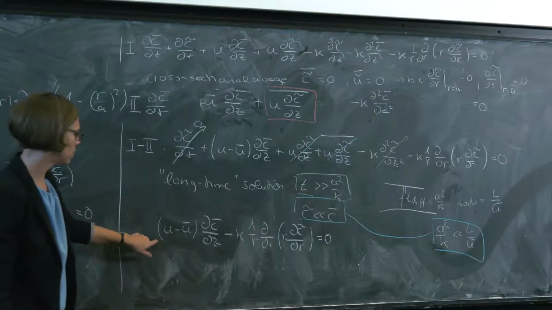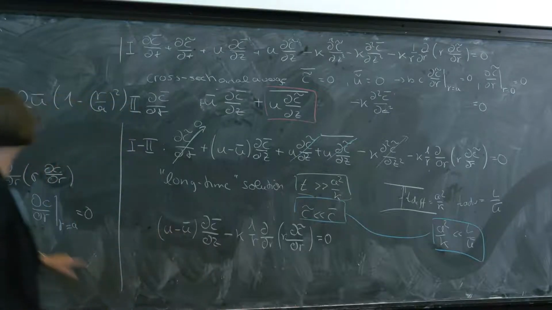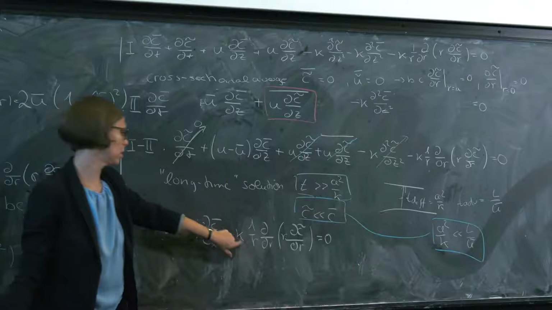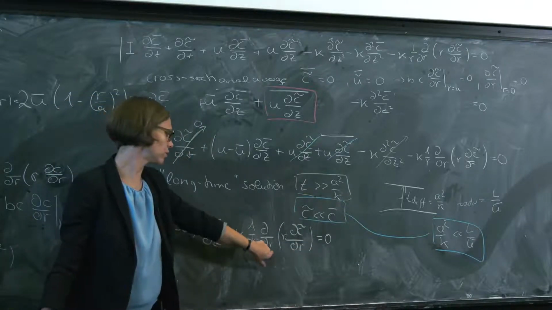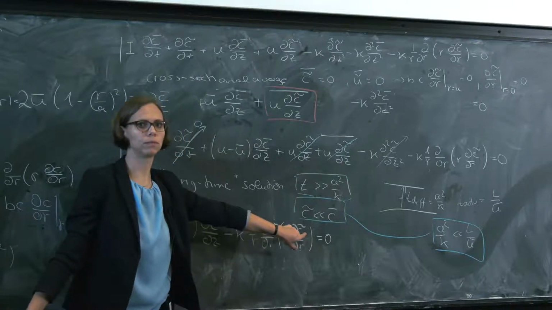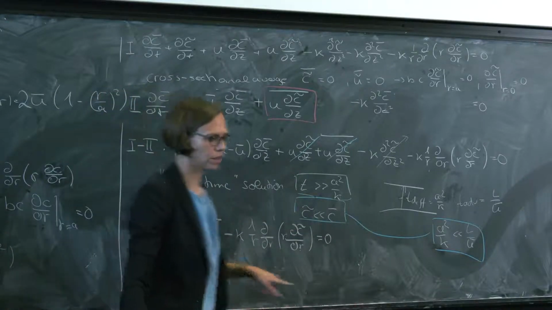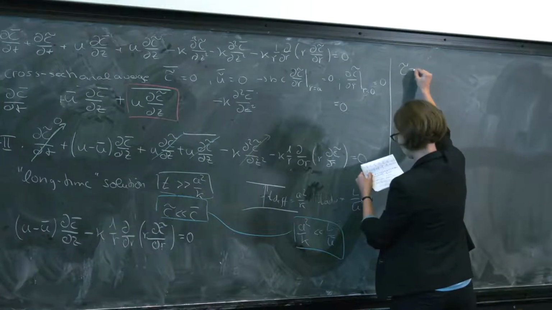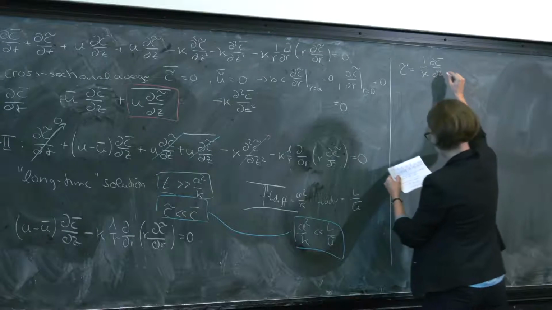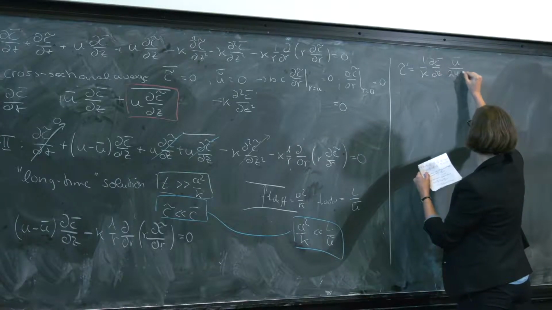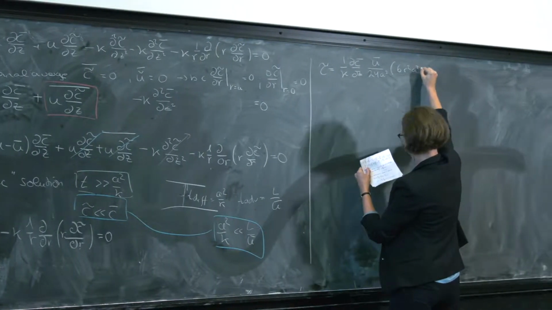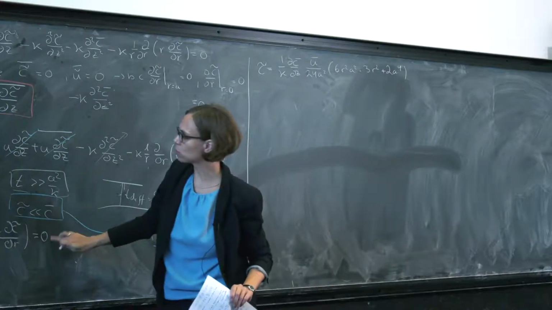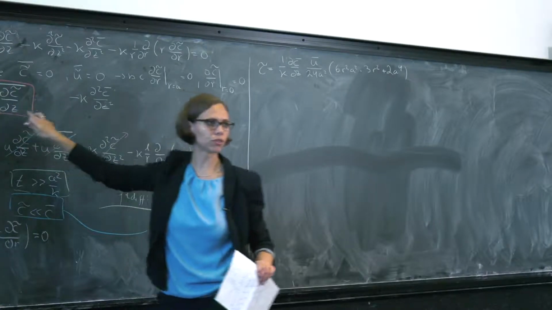Here we arrived at an equation where we know the flow field. We can plug this in. We just keep this because it does not depend on the radius. And we have just an ordinary differential equation as a function of the radius for the variation C tilde. Now we can solve this. I will just, for completeness, give you the solution so that you have it in case you would like to go through that exercise. Since we have this result from this equation, we can now plug it back in here and solve for the cross-sectional variation.